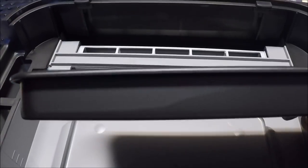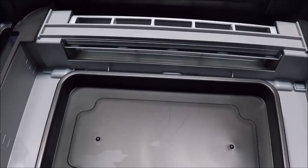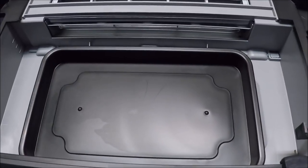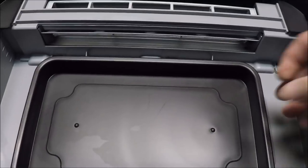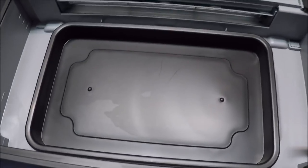Here we have the water tray, which is not very thick — it might hold two cups of water. And here's the fan, which does all the smoke collecting. So you're not going to do a whole lot of greasy burgers on this thing. But I bought it just for me and my wife, so it should do fine for us. Two to four burgers should be plenty, and the grease trap and water tray should collect easily for that amount.